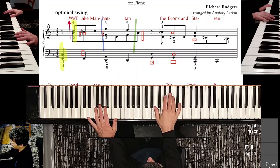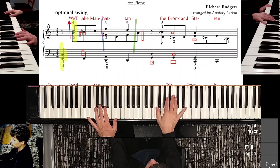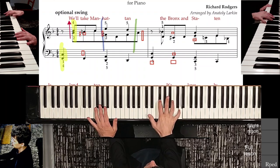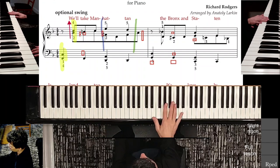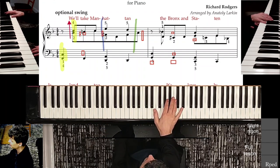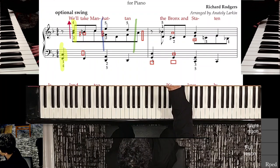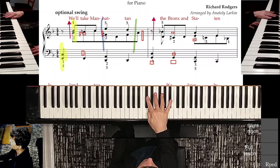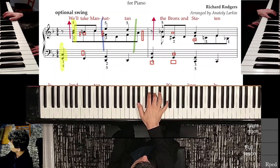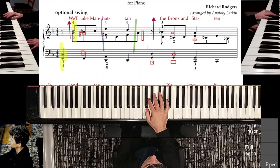And again, because my hand is already inside the keys with the thumb closer to the blacks, I really want to be inside the keys here. So in the beginning, I don't need to be quite as far inside, but by the second measure, yeah, it will really help if you push the hand all the way in. That way you can easily reach the B flat when the time comes.